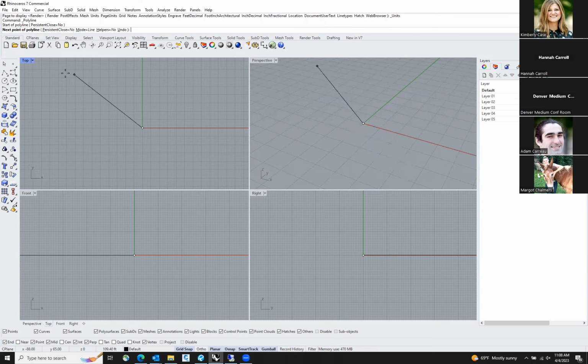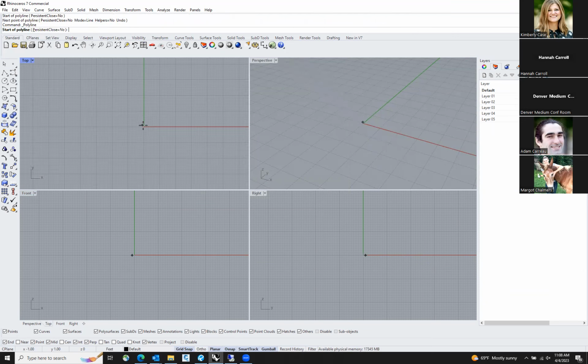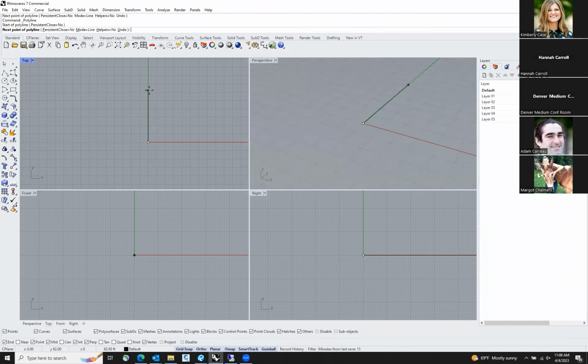So if you remember last session, these various options down here, design aids, I'm just going to turn grid snap on, and I'm going to make a line that's 50 feet by typing in 50, pressing enter, and then I'm going to restrict it to the Y axis and just click to get that point in, and then I'm just going to press spacebar to press enter.